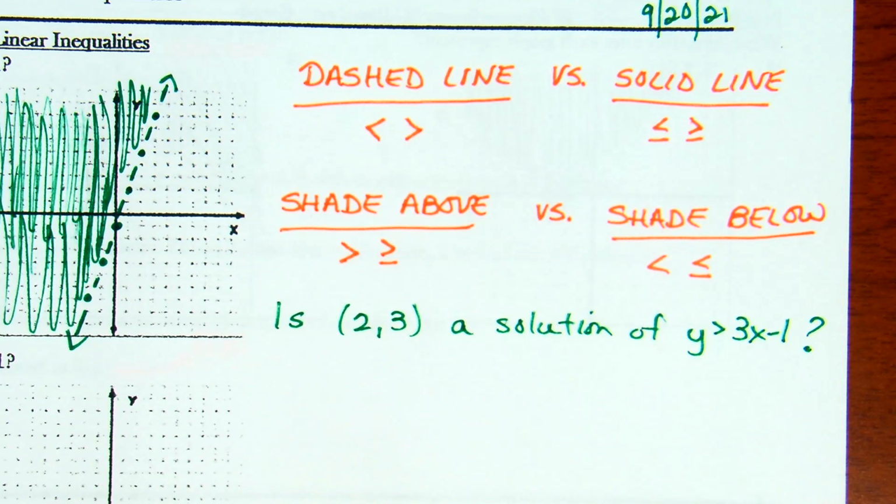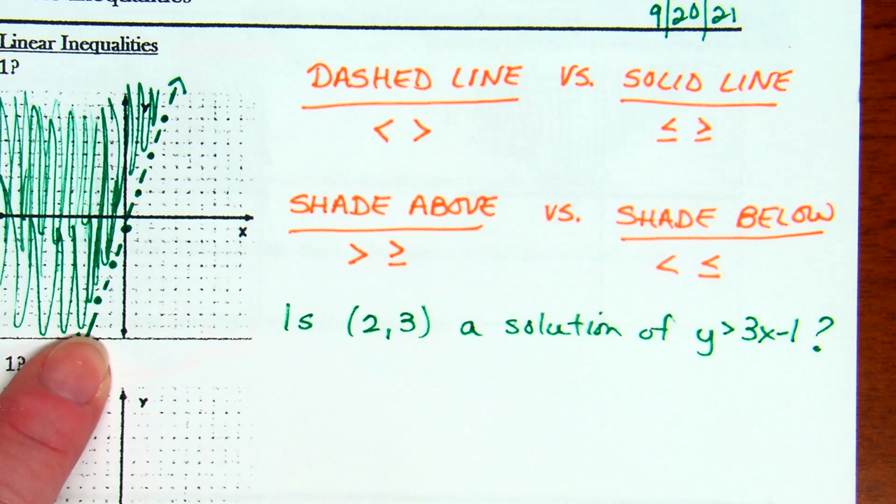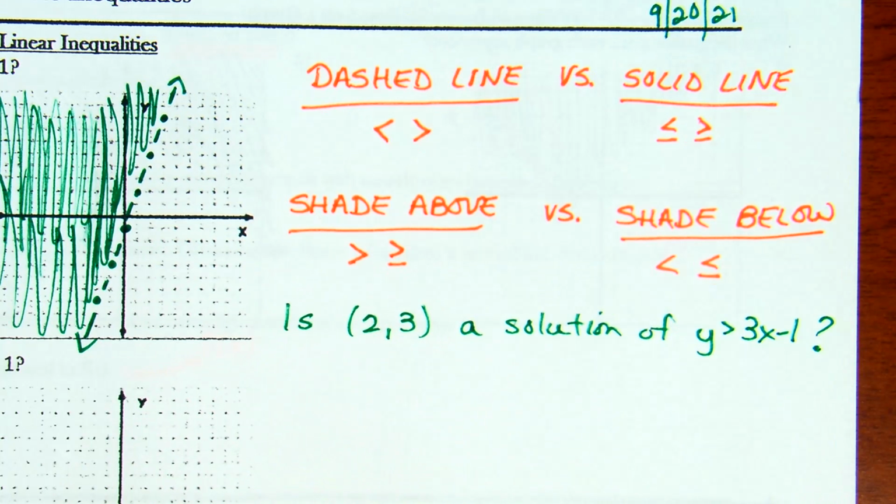So now, y greater than 3x minus 1, that's what I just graphed, isn't it? Yes. So we've got a couple different ways we can talk about this. We want to know, is (2, 3) a solution? I'm hearing no's. I saw a head shake. If we're going to say no, why not? Why not, Lorna? I just plugged them in, and it's 3 is greater than 5, which is not right.